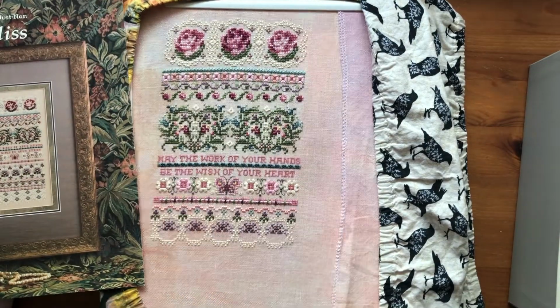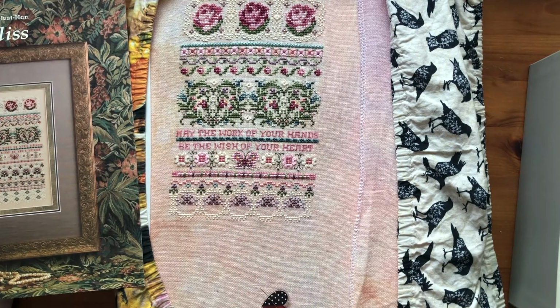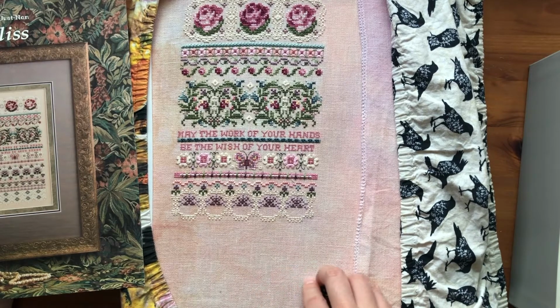But yeah, last night I got some of these purple flowers inside these frames done, and it's pretty repetitive, but I'm not finding it boring. It's actually really fun because it goes pretty fast, and if I do the first two of them, I can do the rest of the three pretty fast. And also because I'm stitching by color, it goes pretty fast.